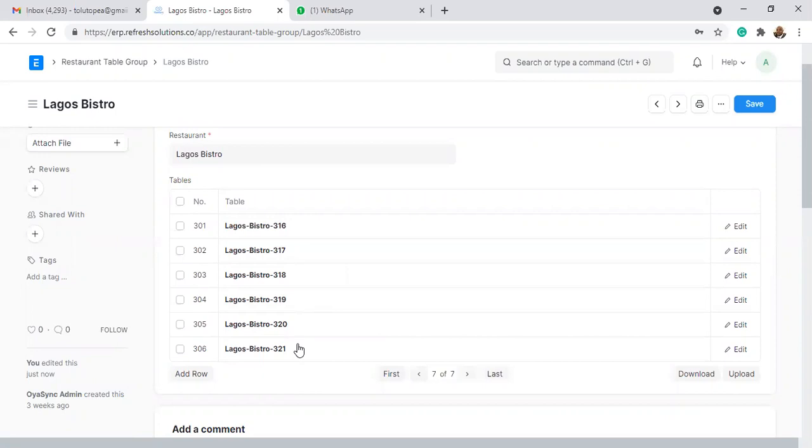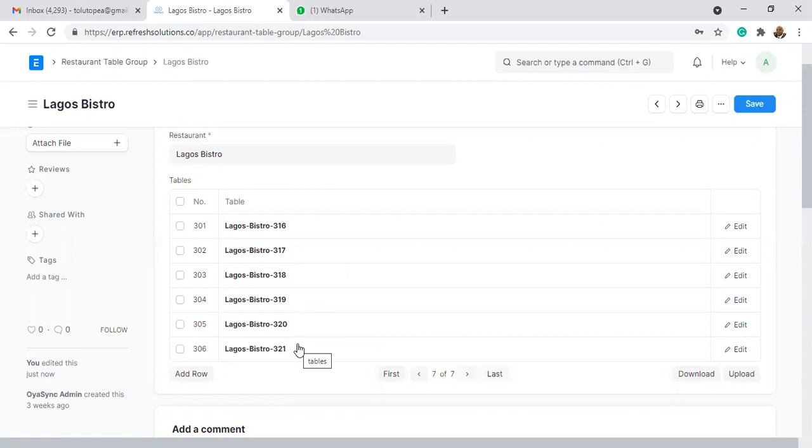Now, it's possible that you might decide you're a waitress and you're not working with Lagos Bistro anymore. This table appeared under mine because you used me as the waiter, right? Yes, because I assigned the table to you.